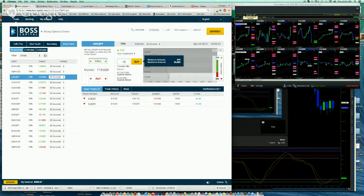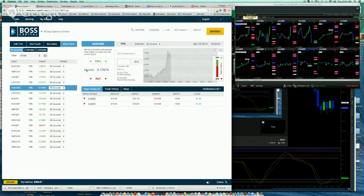Same thing with this GBP USD, so we're gonna watch them both. We also got the USD CAD deeply oversold, so one of these should present itself. AUD USD. Oh, I didn't even see that. AUD USD is the perfect setup. See that? That is the perfect setup. This is what we're looking for.